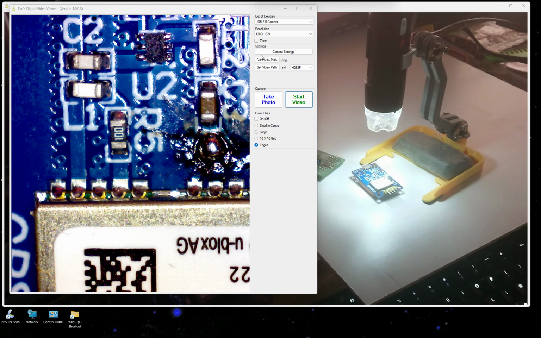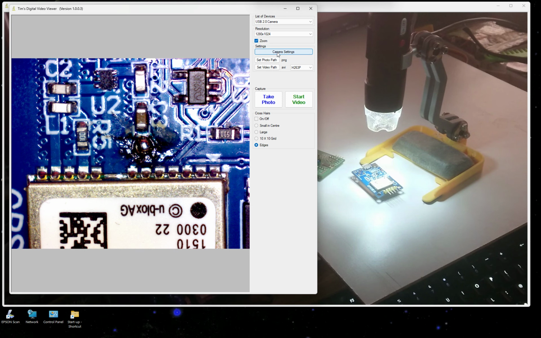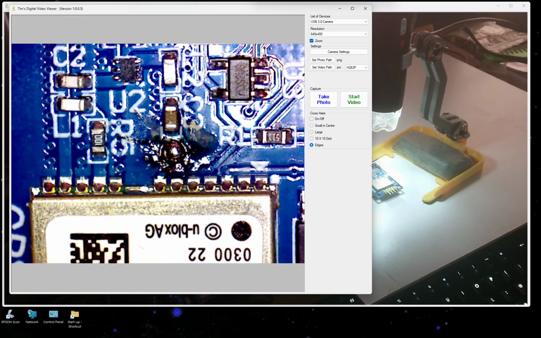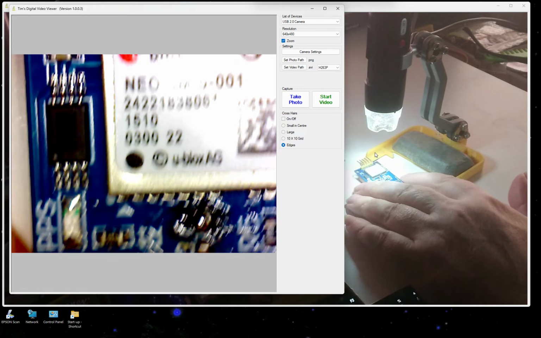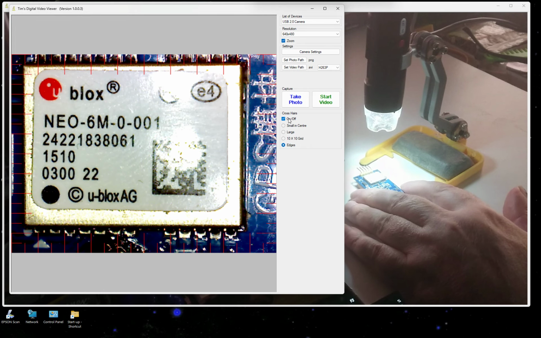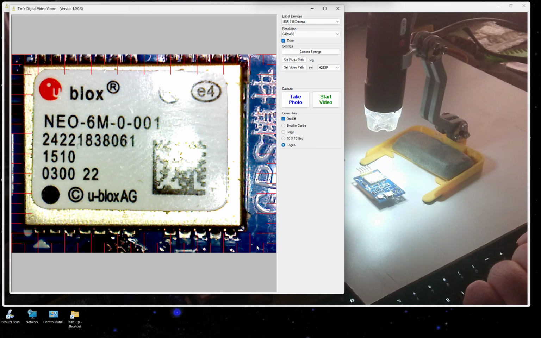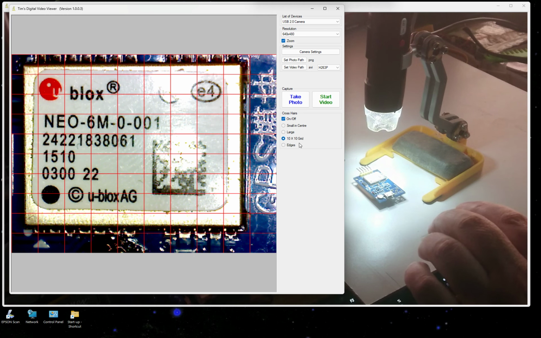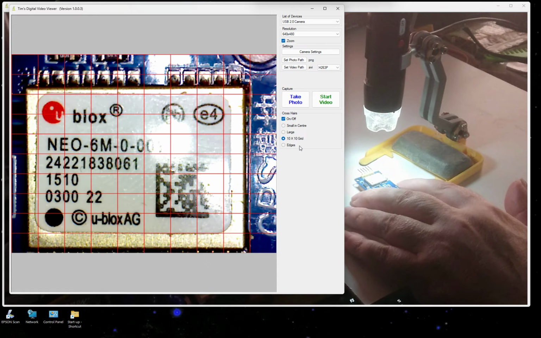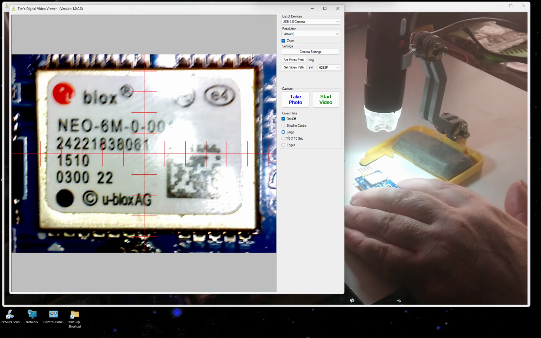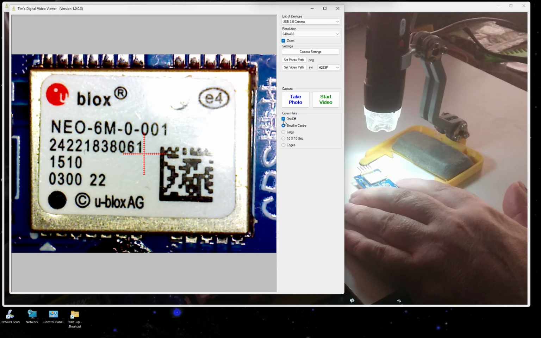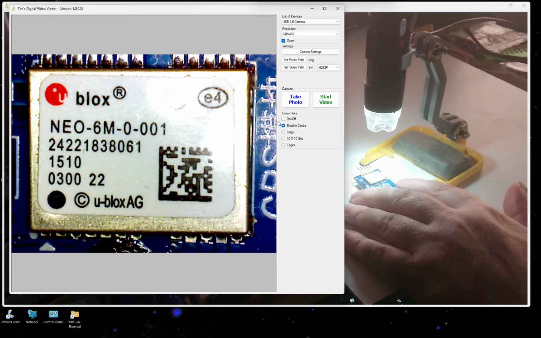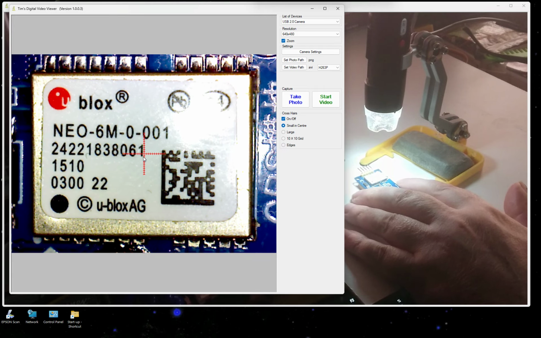And I've also put, if I stick the zoom on so it all fits in, we can actually go down to the lower resolution as well. And then what I've also done is once we're lining it up, if you want to line up the video, get something nice and square, I've done some grids. So we've got this one which is round at the edges, and then I've done a 10 by 10 grid that fills it with 10 by 10 squares. Then I've got some large crosshairs so you can line it up, and I've got some small ones, and you turn it off. When you take a photo, if you've got this turned on, it will actually take the photo with that on it as well.